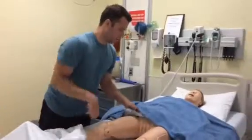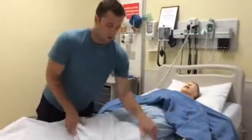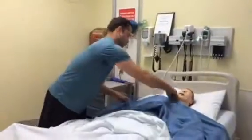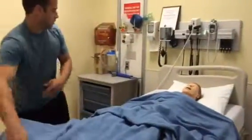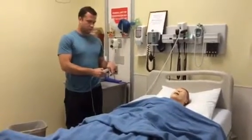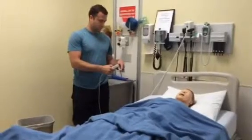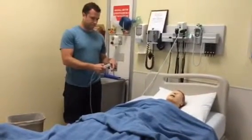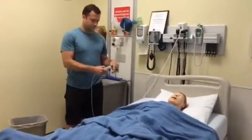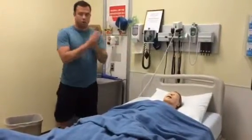And we can let the patient back to their routine. And I'll lower the bed back to its complete lowered position. And do hand hygiene, and we would be all set.